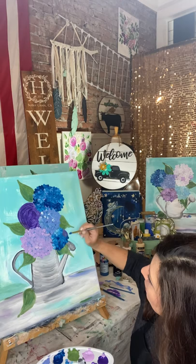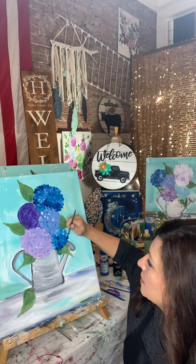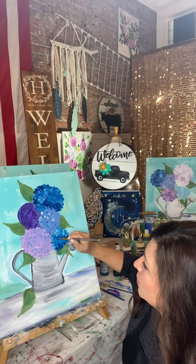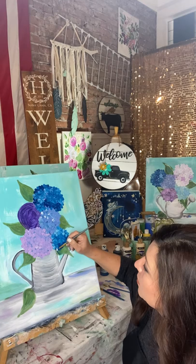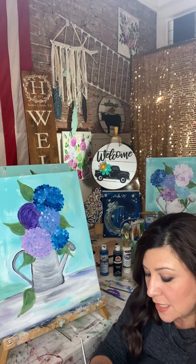So usually at the end of our workshops, we take pictures of everybody's projects, and it's always fun to see how different everyone's designs look when we've all been given the same ingredients and supplies to work with. Your own artistic talent will be so much different than someone sitting right next to you. So we'll definitely miss that part of the workshop. So please, if you do this painting, please post it and show us how yours turned out.